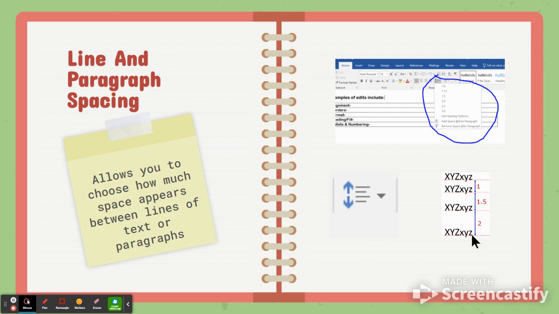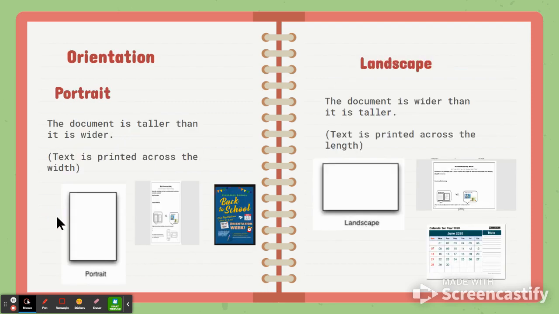If I'm looking at double spacing, here's that amount of space that's going to be in the line versus just single space. Sometimes here's what I use as kind of a cheat code. If I need to fit more text onto a page, I'll just use single spacing. That's something that may help you later in life. You never know. Okay, so also here's something else that we can do.